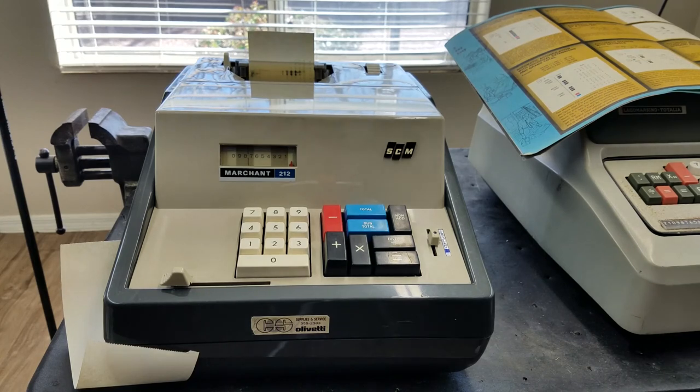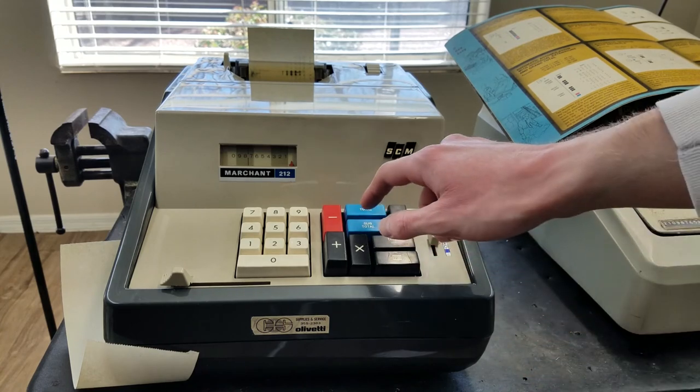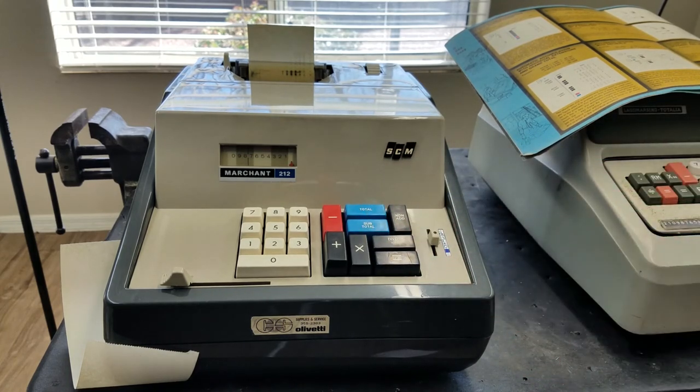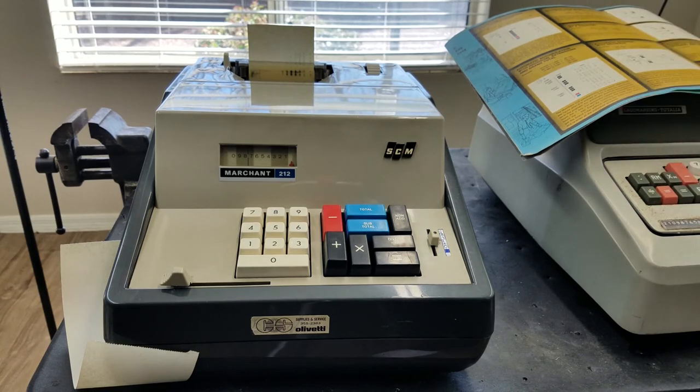And what happens if we add now? Can we get the sum of our total plus our tax? It doesn't say that in the example. What if we do plus? No, it didn't save the total. So you have to re-enter the total and then add the tax to it. Kind of interesting. Well, maybe there's a way to do it, but I don't see it in the directions, so I'll have to play around with it.